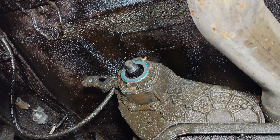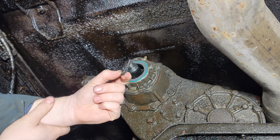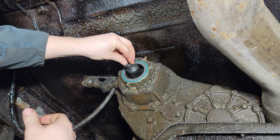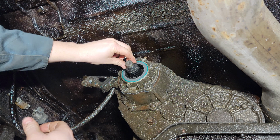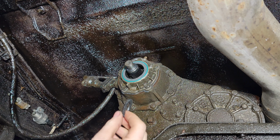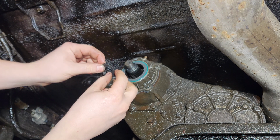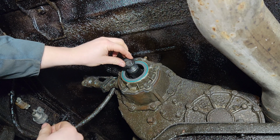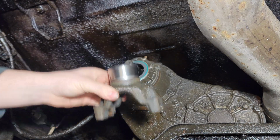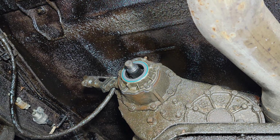Okay, before putting on the fixed yoke, there's this rubber gasket, and it goes on just on the end of the splines for the output shaft of the transfer case. Now this one's a bit messed up, so if you can, buy a new one before you do this. I forgot to, so I'm going to put a little bit of RTV around the outside here, so that way it seals to the inner splines of the yoke when I put it back on. And then I'll put a bit of RTV on the top, once the yoke's fully in there.